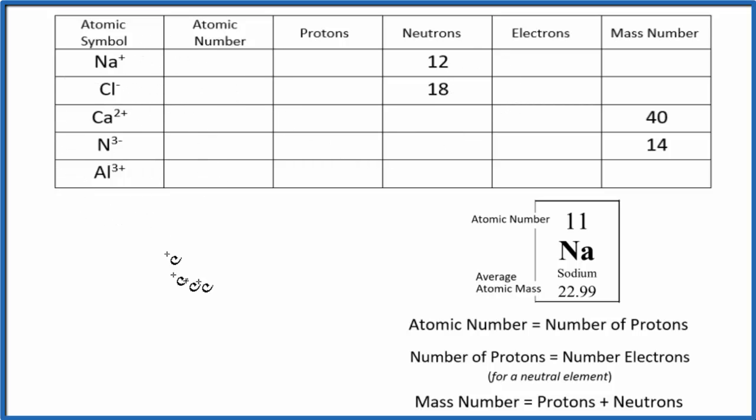So let's start with sodium. When you look at sodium on the periodic table, it's just Na. There's nothing written after it. There's no plus, no minus. That means it's neutral. For neutral elements, the protons and the electrons are going to be the same. So this is neutral.